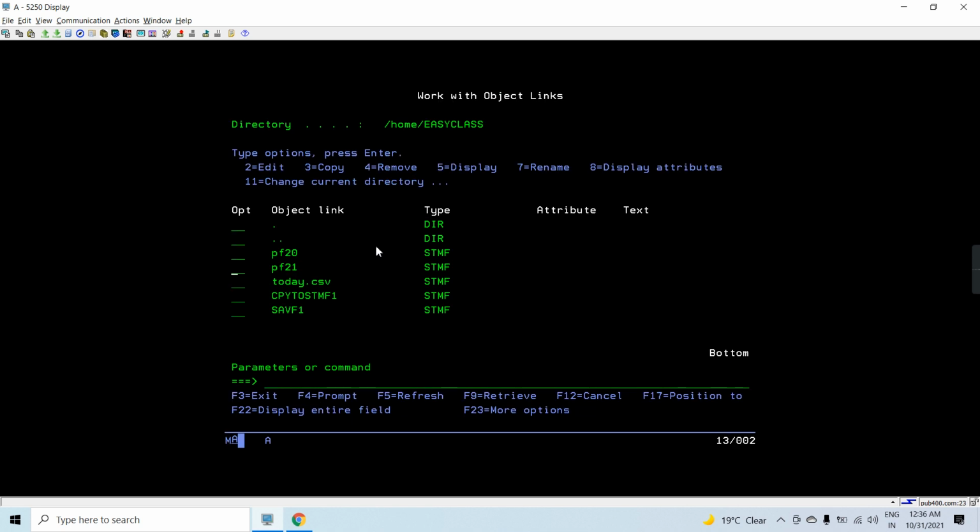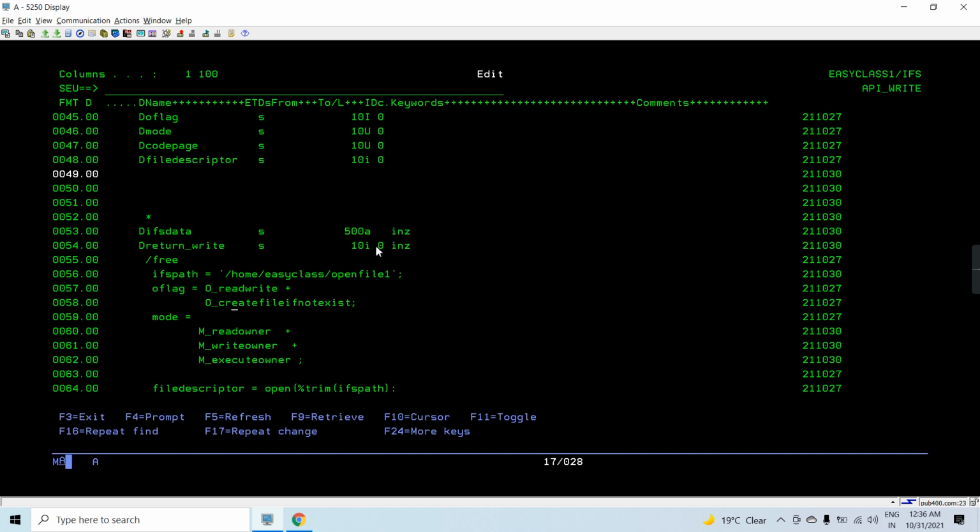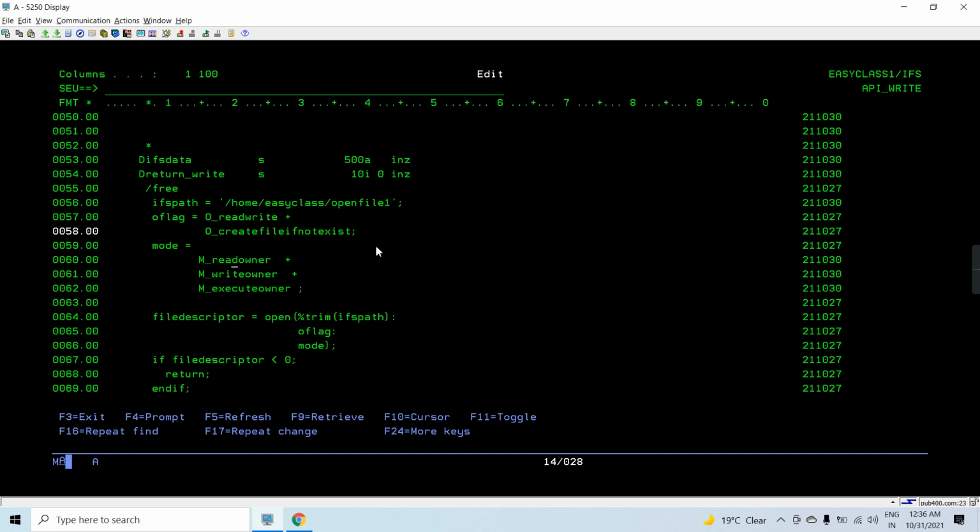I'm checking here, it does not exist, so it will get created, and we have read and write access, so we can open it for writing, or we can open it for reading as well. Now the mode is read owner, write owner, execute owner. So the owner of that file, who is going to create this, like me, has all the authorities. I can read, write, and even execute, change, anything I can do.